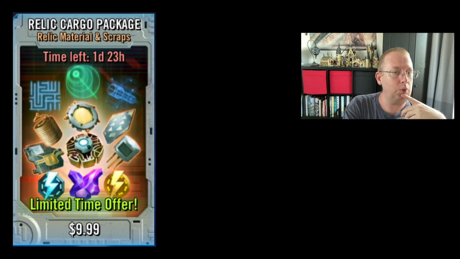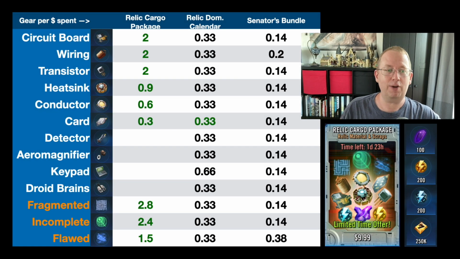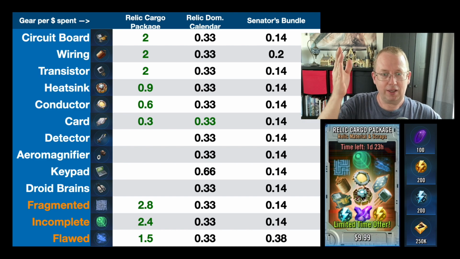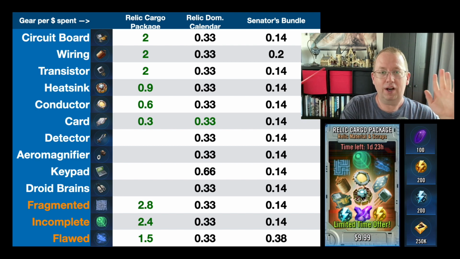It's not going to get you to gear Relic 9. It's just not going to happen because it does not have the detectors, the aero magnifiers, keypads, or the droid brains. But for $10, you get a lot of stuff. And I broke this down gear per dollar just so you can see real quick how this works. For each dollar in this case, it's only a $10 bundle, you get 2 circuit boards, 2 wires, 2 transistors, a heatsink, and on you go. In fact, it is absolutely the better deal across the board, but you also get 100 crystals and 400 energy, and a little credit, but who cares about that?